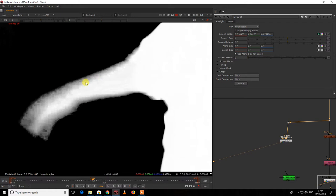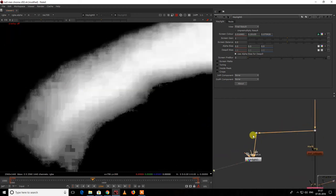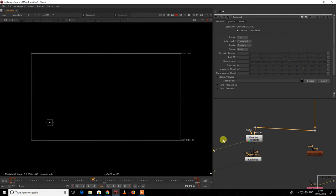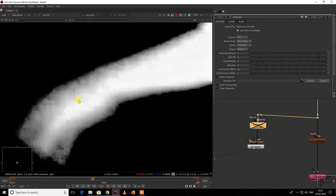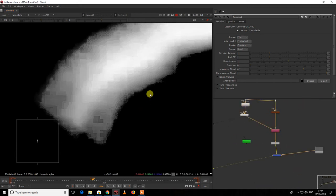Now we need to take care of this thing. When we have motion blur, we have such issues in our alpha, so it's always necessary for us to denoise the footage. Till now I haven't denoised my footage, but now I have to denoise it. You can place it anywhere, it doesn't make a lot of difference. So eventually we have now covered everything, and this is a YouTube footage issue, so we can't handle this. Okay, yeah, perfect.